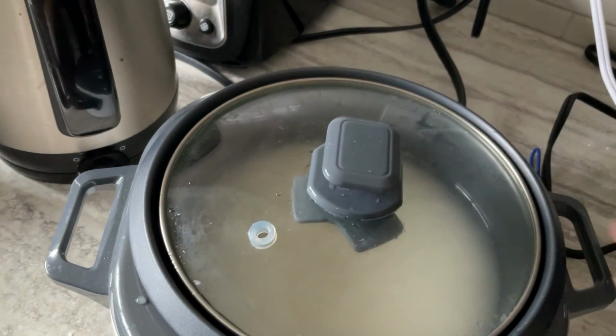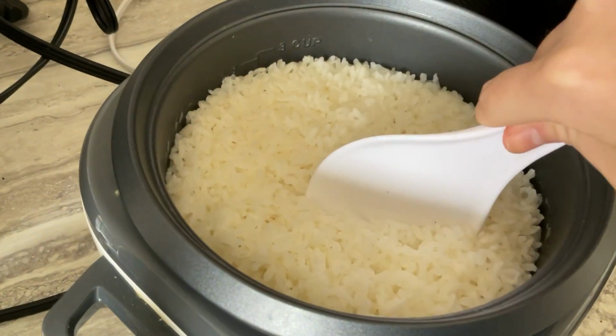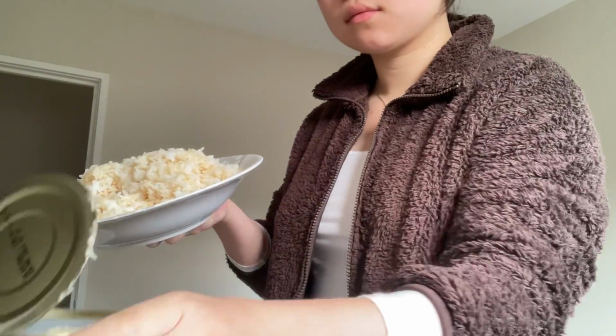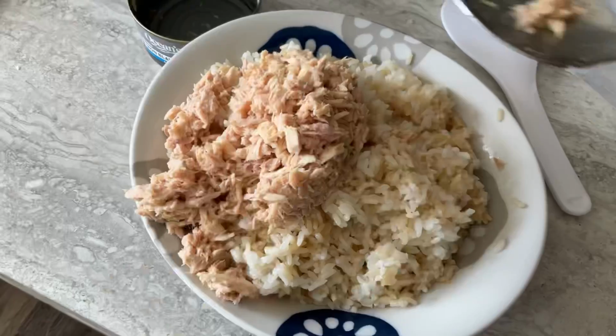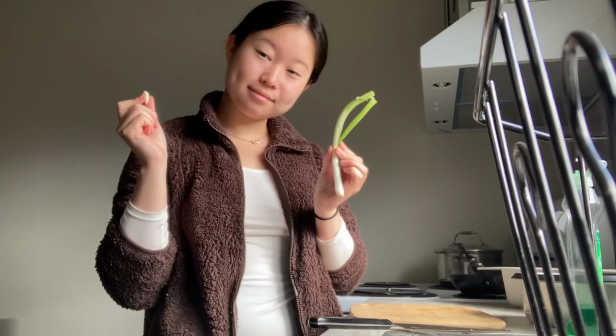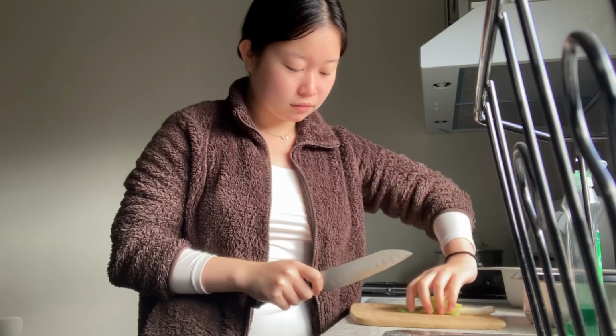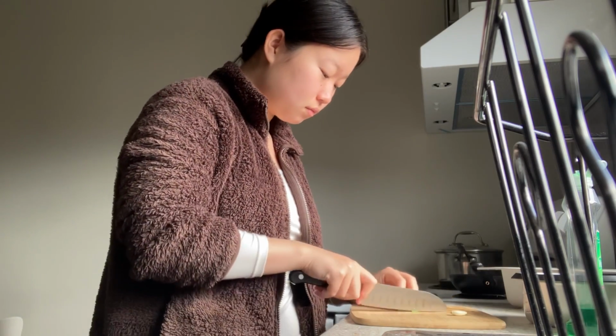The first meal that I'm making is tuna mixed with rice to make these tuna rice balls that I saw from a TikTok video, and it seemed like it was really fun to make and cool. So here's me mixing the tuna and the rice together. And what's really good about this is that everything is really doable and it's cheap too. So for me who has no money, it's the way to go.